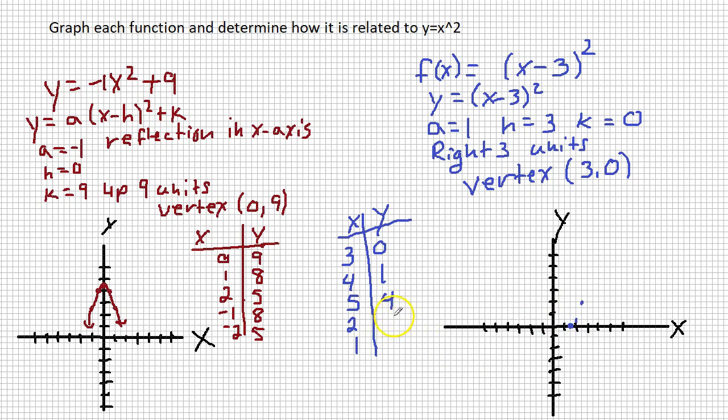Now when we plug in 2, we're going to get a repeat. So 2 minus 3 is negative 1. Negative 1 squared is 1. See, I've repeated. Now since it's symmetrical, we know when we plug in 1, we are going to get 4. How do I know? 1 take away 3 is negative 2. Negative 2 squared is 4. Now let me plot those two points. So plotting 2, 1 right here. And then plotting 1, 4 right here.